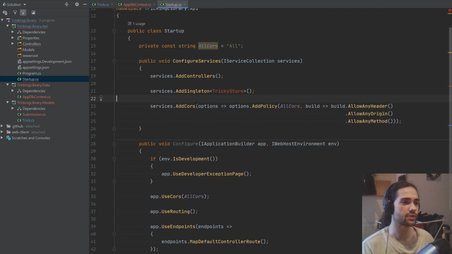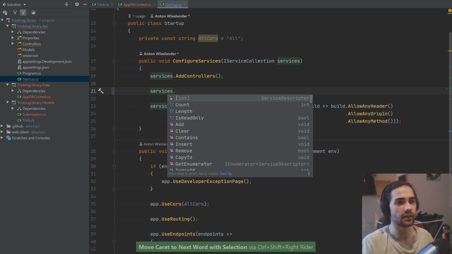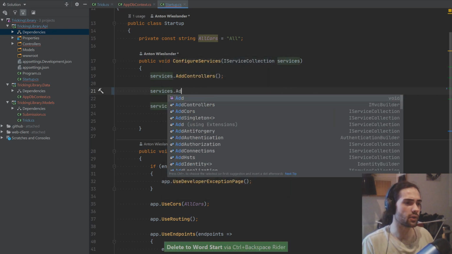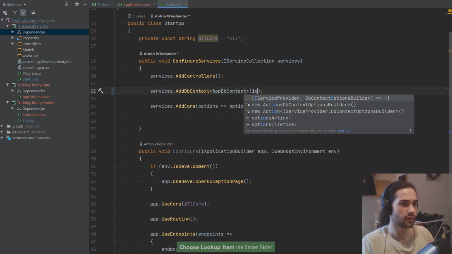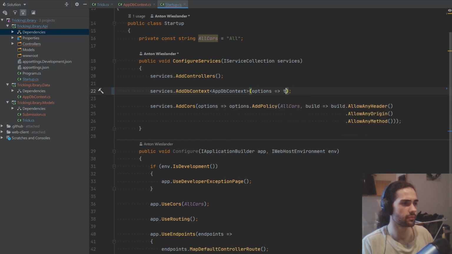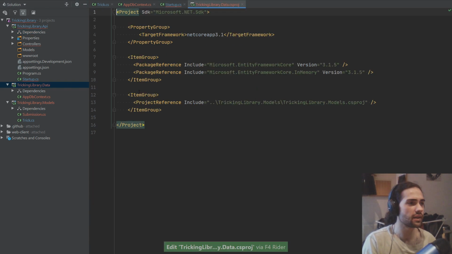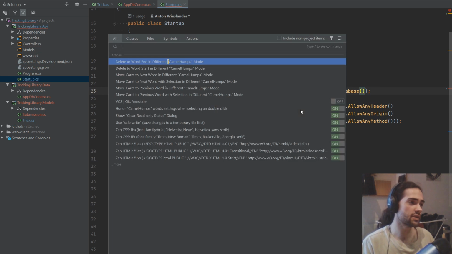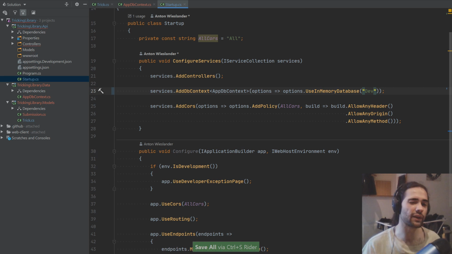Let's go into Startup, and here the singleton, unfortunately, will no longer be here. Let's make sure that I have a reference to my data access layer. And here we can add the DbContext, AppDbContext. On my options, I want to add in-memory. Did the in-memory database get added? Yep. Maybe it's not add, but rather UseInMemoryDatabase. Yep, there it is. Let's say database, or we can call it Dev. We can call it whatever, it doesn't really matter.